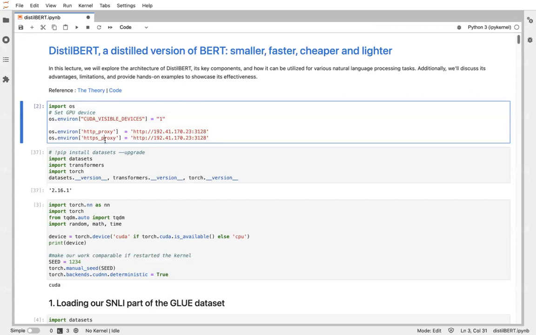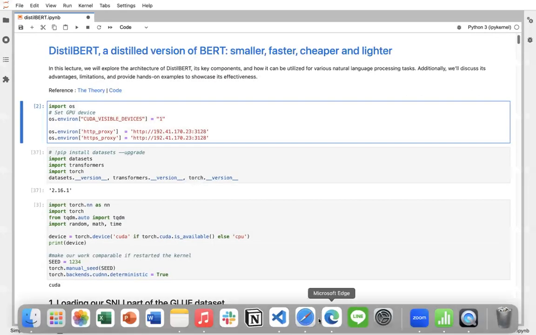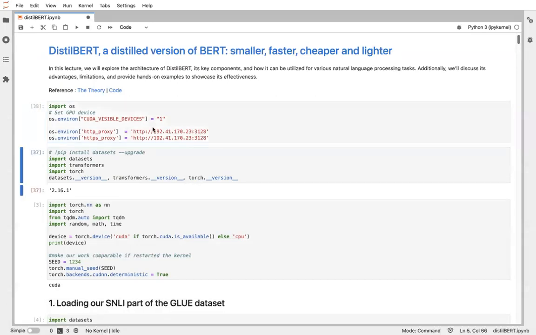Before that, let me check something. I just put this in and check the version of each thing that I have first. For the datasets library I use version 2.16, the transformers version is 4.36.2, and the torch version is 1.13.